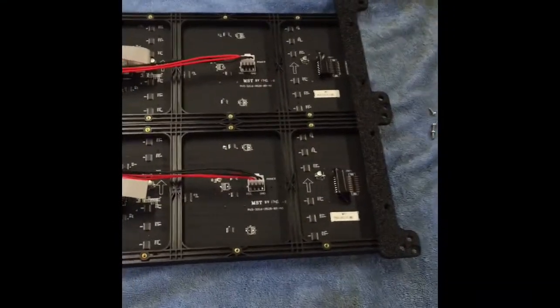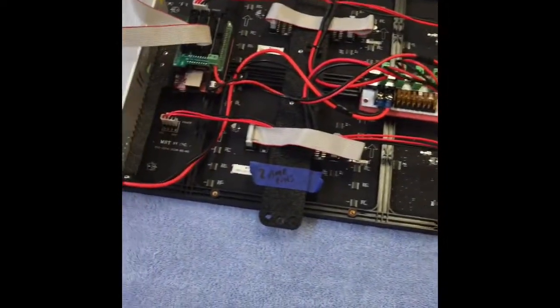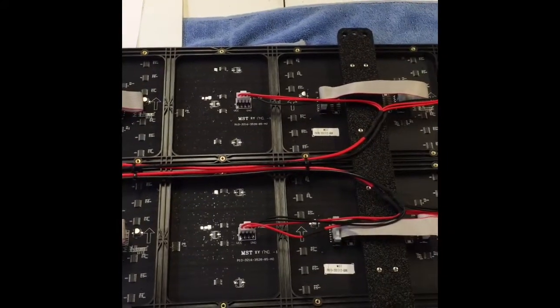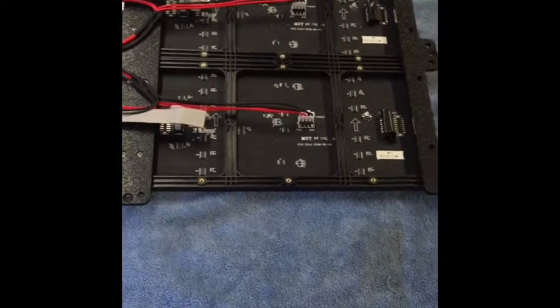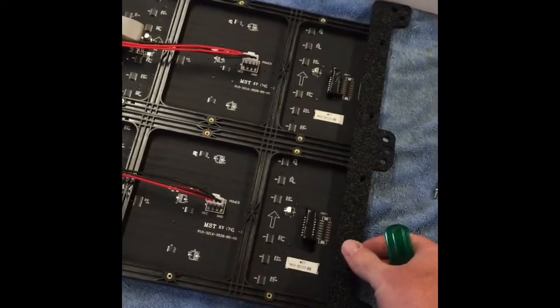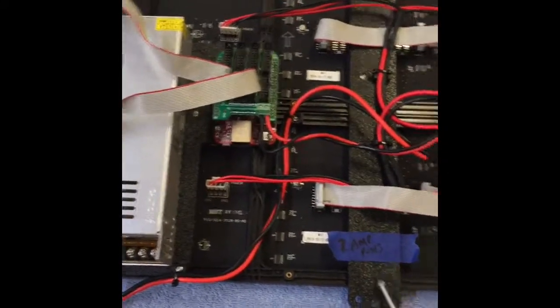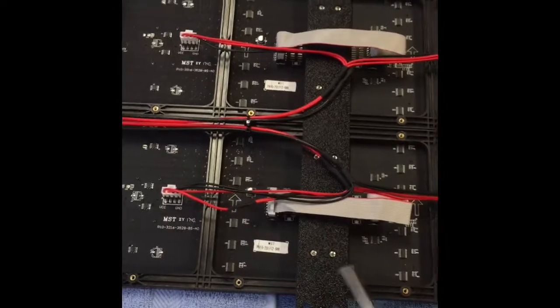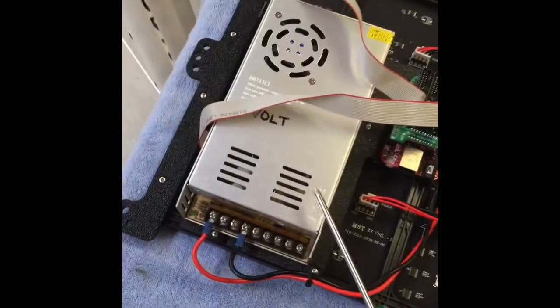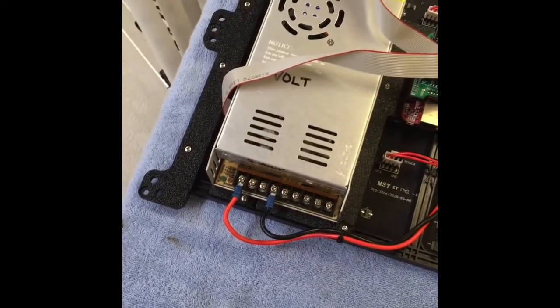I'll give you a quick look at the back of the P10 panels and how those Boscoyo strips mount. Obviously I'm doing a 4x2 matrix. These strips are available in different lengths, which I'll go into in a little more detail in a second. You get a pair of end strips which mount on the ends, one on each end, and then you just order the number of middle sections that you require to make up your matrix. I also got the power supply mount, including the BeagleBone mount, which I'll go into in a little more detail in a second.